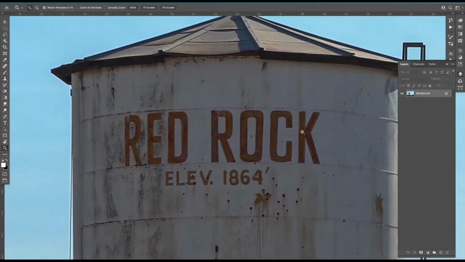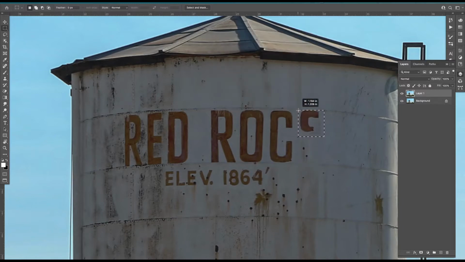All right, so I took this stock image of this water tower and I started to erase the text that was on it. So first I made a duplicate layer in case I needed to come back to the original. I wouldn't lose all of my original image. So I started by using the rectangle selection and using content aware erase, but it was giving me a little bit of trouble. So I went ahead and tried the second letter and it was doing the same thing where it was only erasing part of it, which was super annoying.